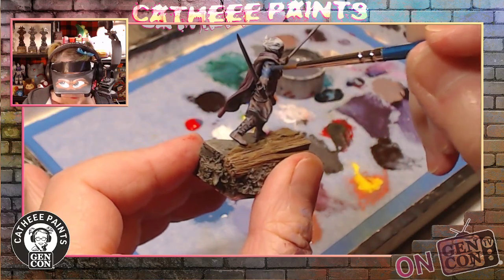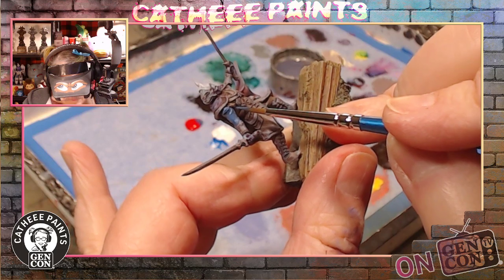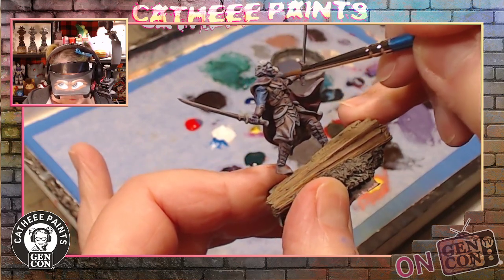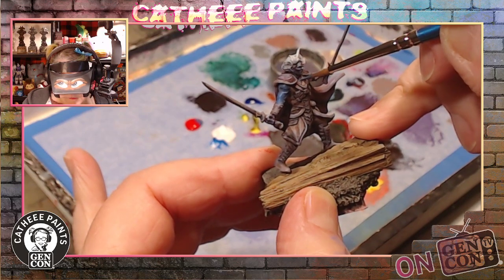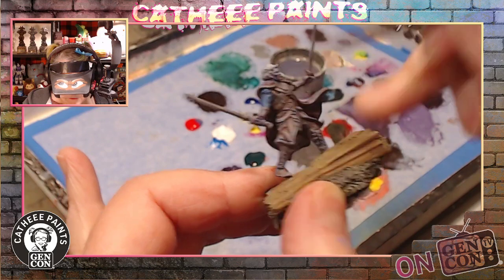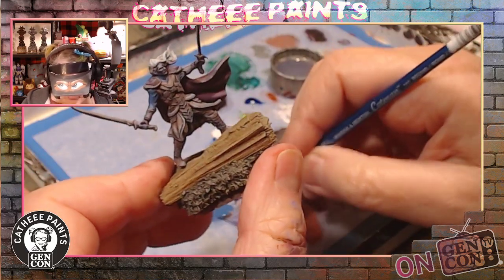So yeah, just throwing this overall. Let's see. Is this a leather strap here, or is that part of his coat? I feel like that's a leather strap. And I am totally painting this part like he has a shirt, a coat that goes all the way up his neck. Because that's how I want to. And you can't stop me.